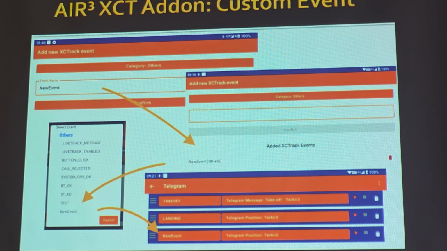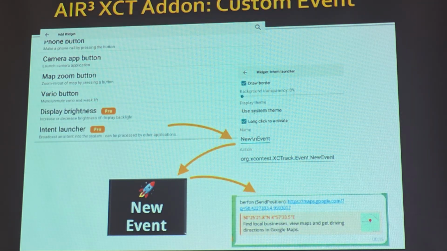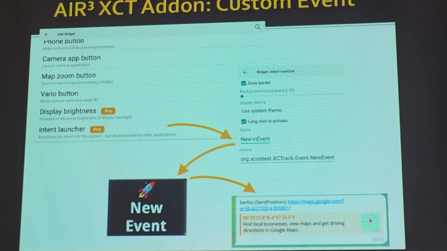Right. So that's basically what is explained there. You use the Intent Launcher widget. You just put the right name on the right there, so here, new event, and the name that will appear there. And then whenever you click on the widget, you will do the action that we have defined within the X-Track add-on.